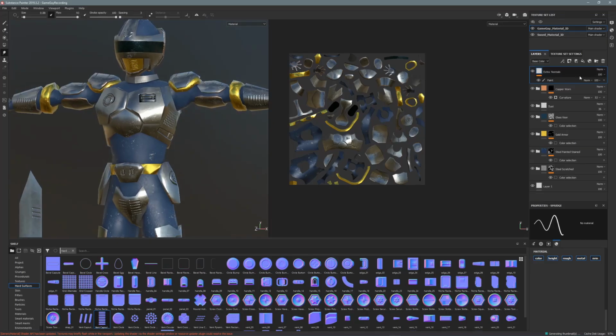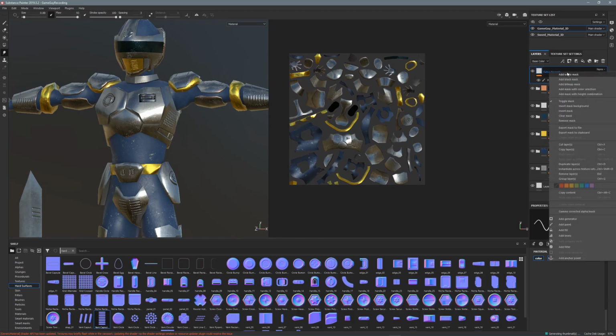because the problem is Substance Painter works from the top to bottom. So to have the smart materials working with this, we would need to have the extra normals here on the bottom. But then you're not going to be seeing the extra normals. And if we are in the top, we see the normals, but we don't have the interaction.